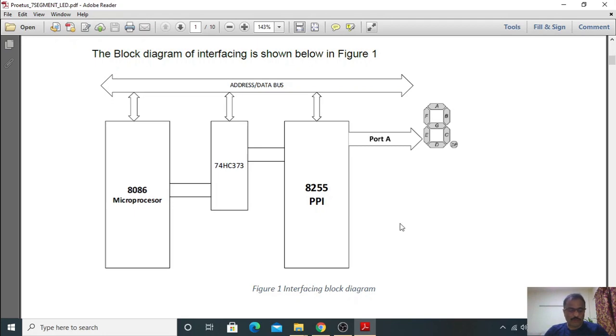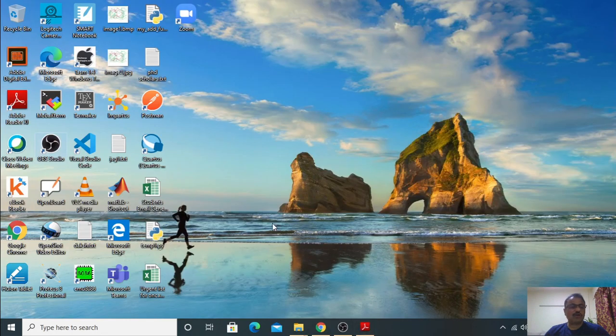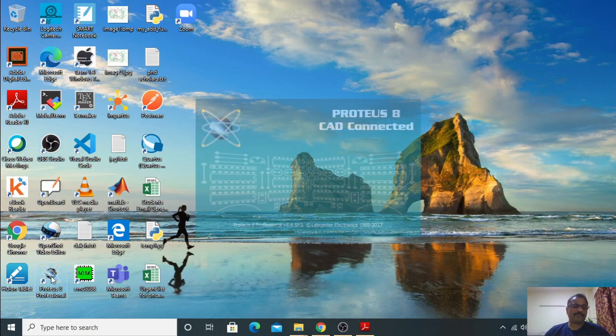Let us go to our desktop and double click on the Proteus 8 Professional software. Those who are on campus, you can directly double click. Those who are online, you just have to connect through WebEx and double click on this.